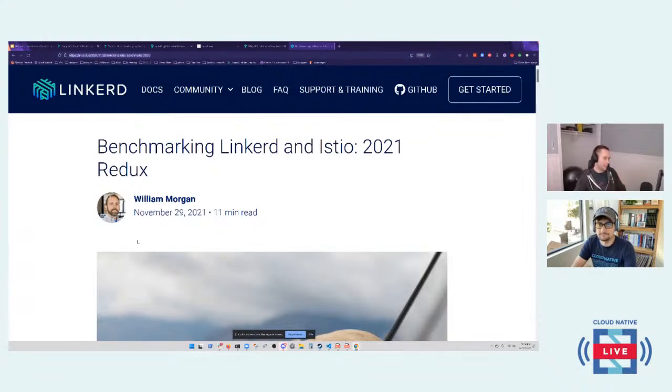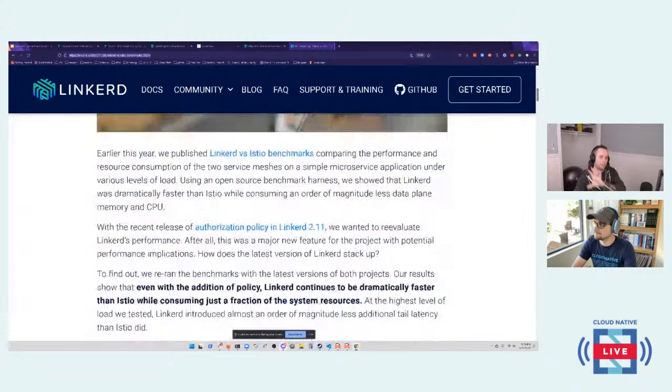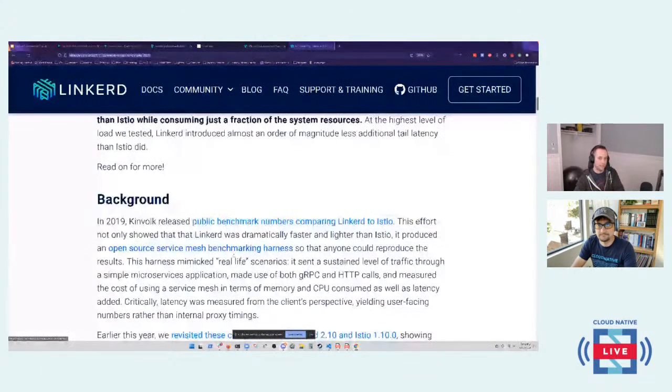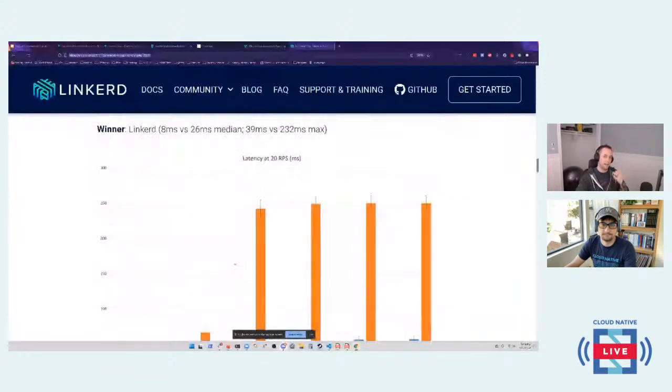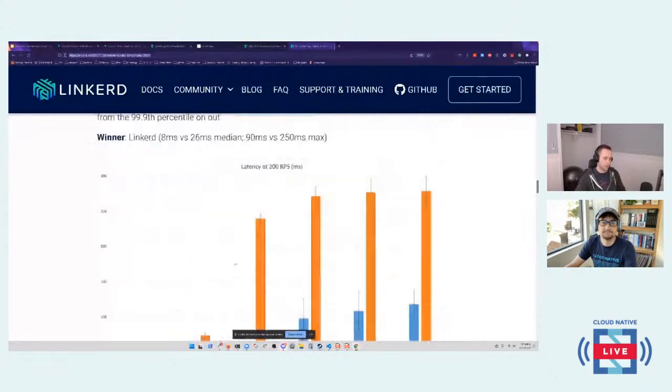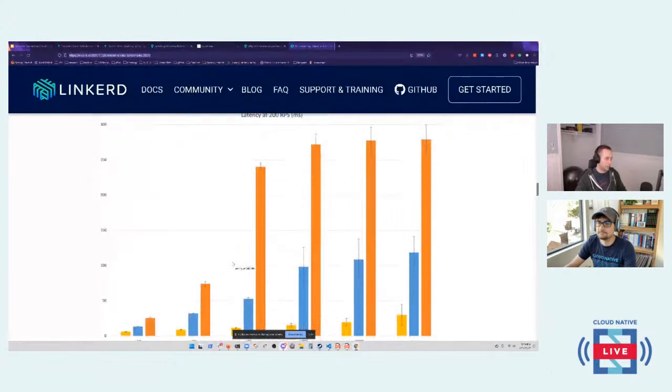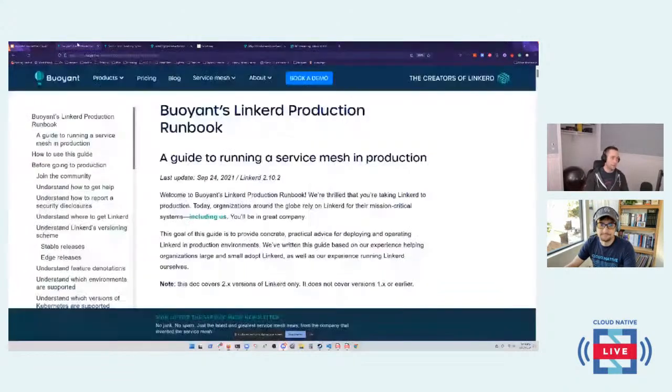We did it twice last year. This article talks all about the ways we did it. But we found when we tested it with this third-party benchmarking suite, not our benchmarking suite, that we saw a dramatic difference in latency and resource consumption with Linkerd versus Istio. But again, do your own testing. It's totally worth that.